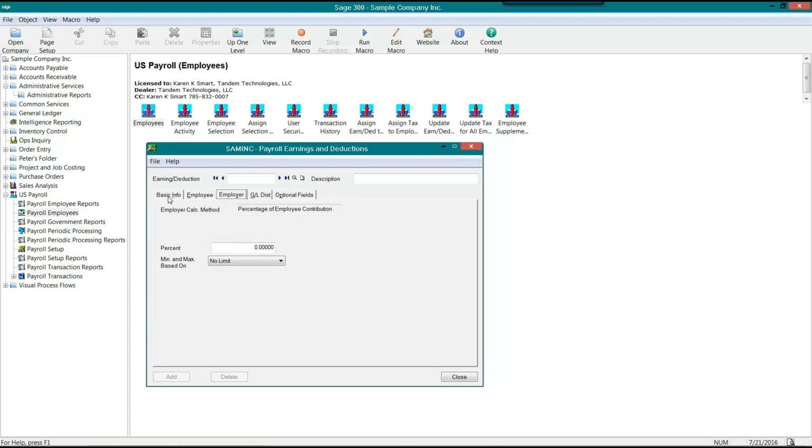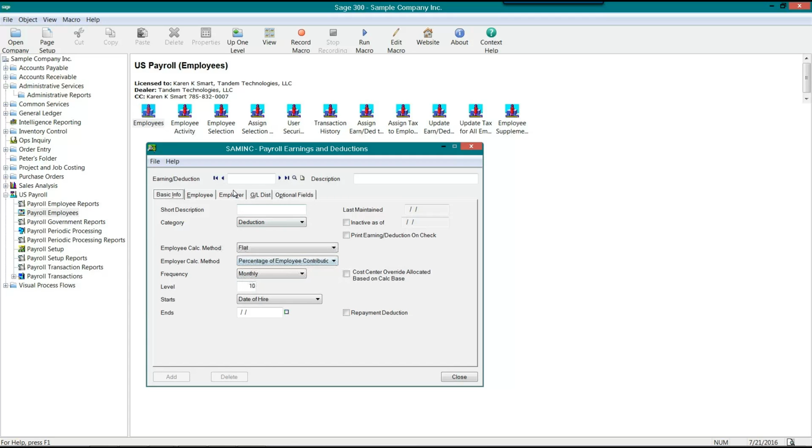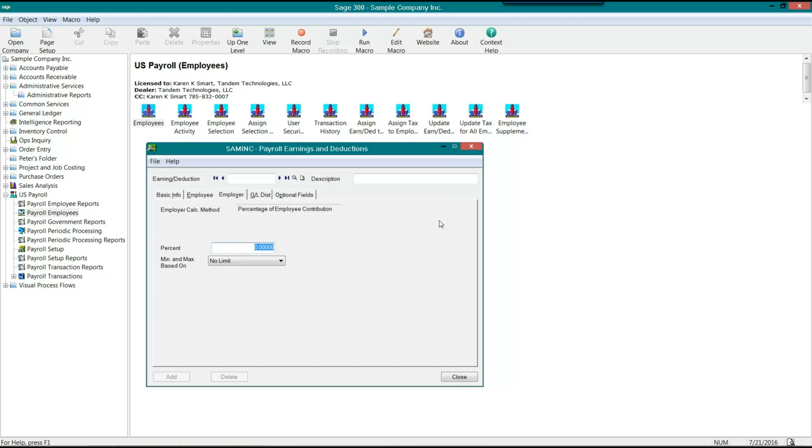If we're choosing that percentage of employee calculation or contribution, then it wants to know what is the percent that you're going to contribute. So if you said, well, we're going to do 50% of the employee's contribution up to the employee contributed amount of, say, monthly 150, or a monthly maximum or an annual maximum. So you've got a lot of choice here too. Okay, that's how it's going to be calculating the employer's portion, depending upon what you choose here. Or it's no limit, which turns everything off.